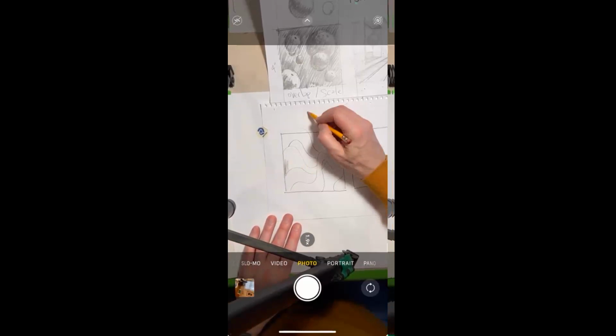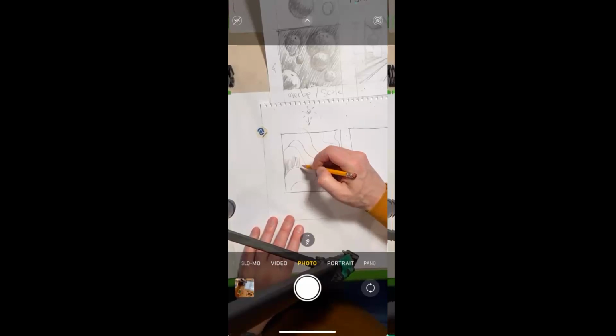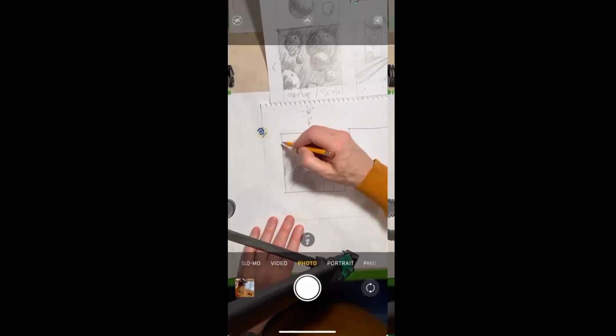And if I'm going to say light is just coming directly from above, I can sketch in some shadow.